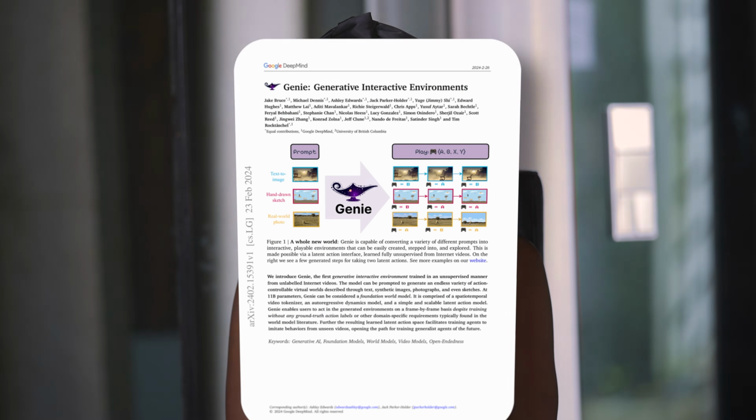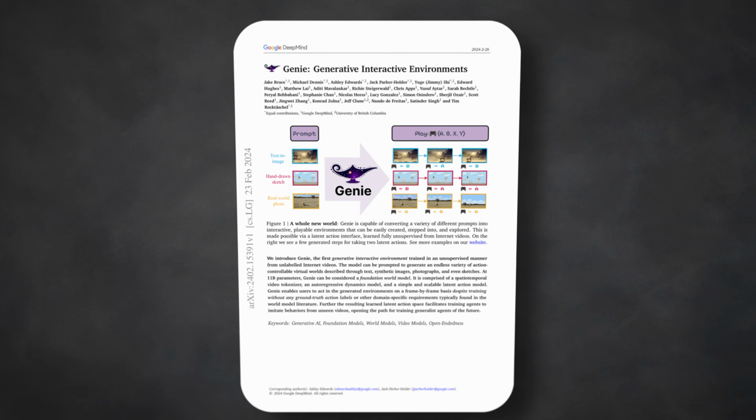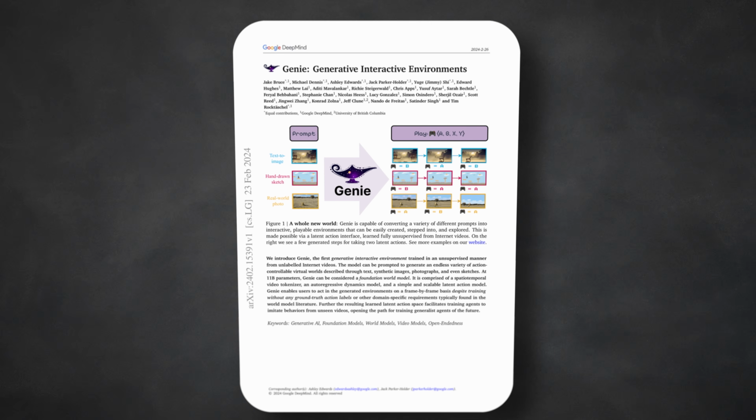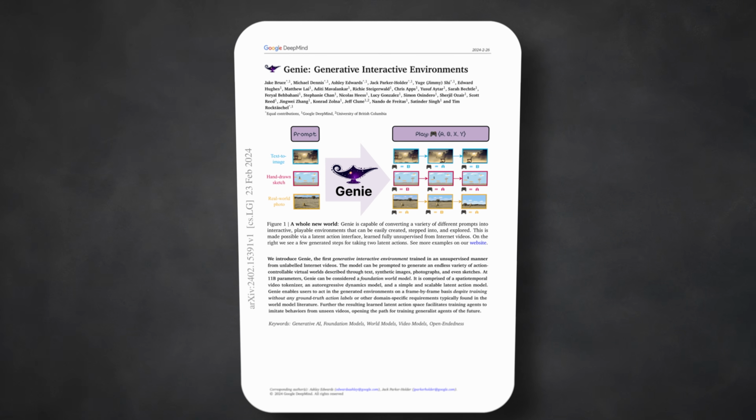Now, Ashley, you were one of the authors of this Genie paper. Can you tell us about it? Yeah, sure. So the main idea behind Genie is to learn a generative interactive environment from videos alone, such that if you take a single image, you can step into it and interact with it like it's a real environment. Amazing. So can you tell us about the architecture?